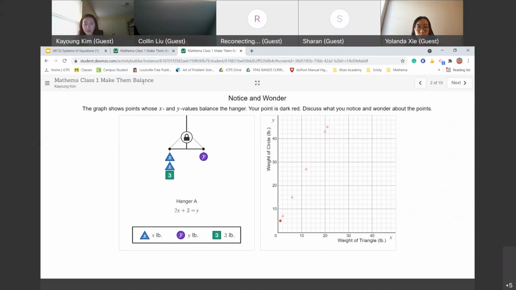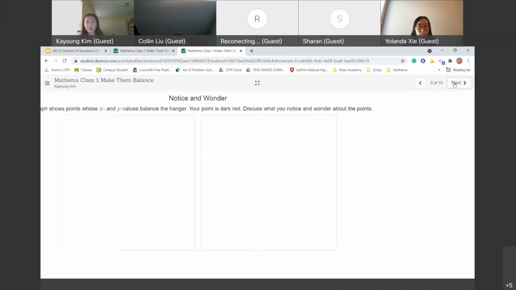And then this is just introducing what this is. So obviously I could have put other numbers into this x and y and it would have still balanced. So these are some of the numbers that you could have put in. There's a bunch, as you can see. And this kind of looks like a line, right?